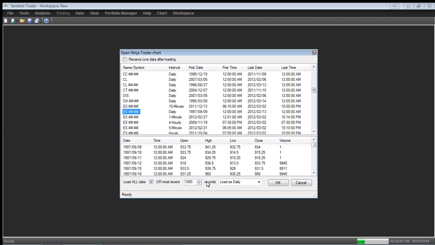All right. And you'll notice there are various options. For instance, should you load all data or only the most recent certain number of records, and so on. But for now, we're just going with all the default options. We're going to load all the data, which is the recommended thing to do when you're loading daily data. You should load all the data. When you're loading intraday data, as a matter of interest, don't load all the data. You might have hundreds of thousands of bars worth of data which Sentient Trader cannot possibly analyze. Okay, so if you're loading intraday data, intraday charts, I would recommend you only load about 5,000 bars maybe. Okay, that's all I would load on an intraday chart.